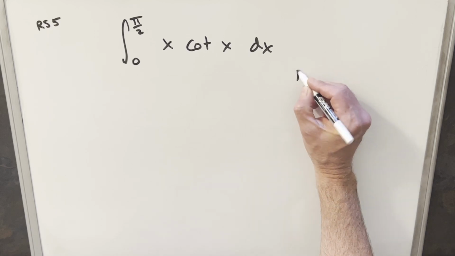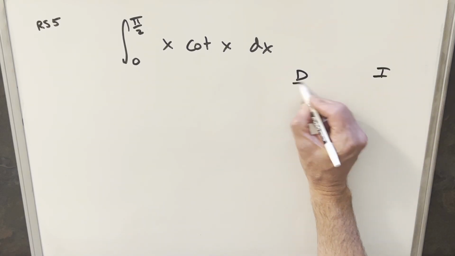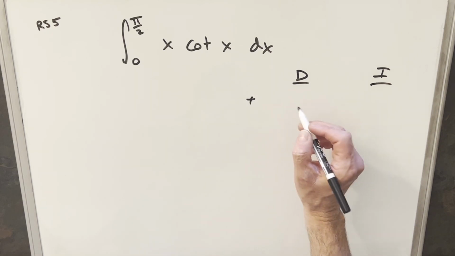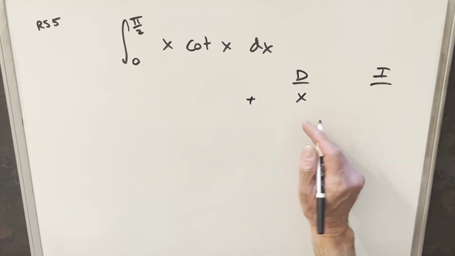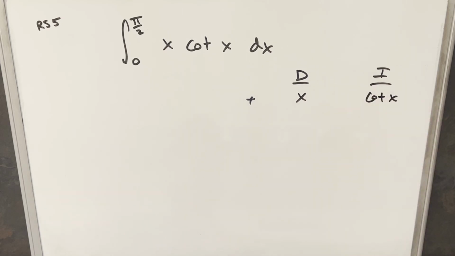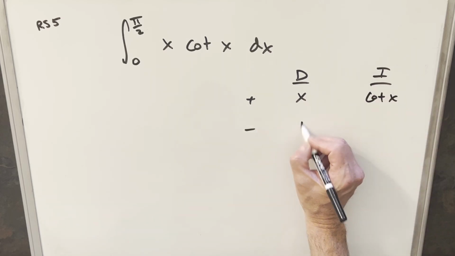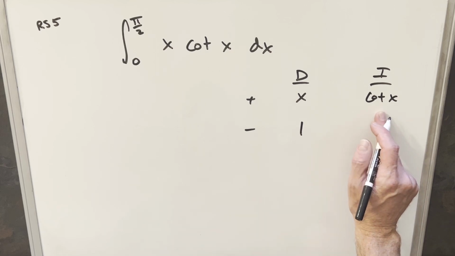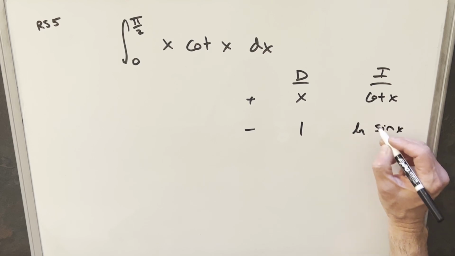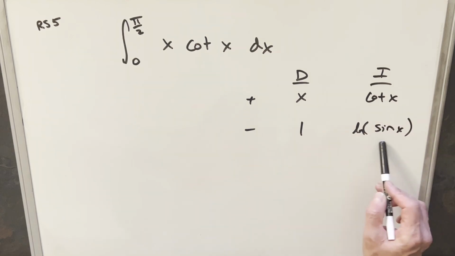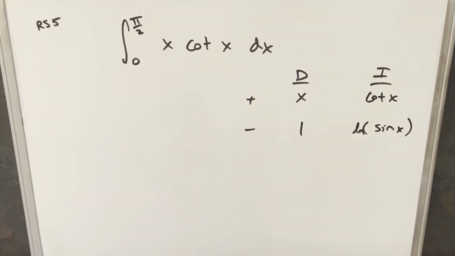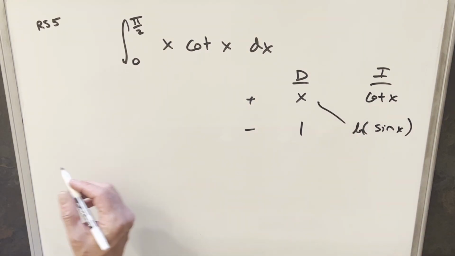So we're going to do integration by parts using the DI method, tabular integration. And we'll just have our two columns. I'm going to differentiate x because that's going to differentiate nicely, and we'll integrate cotangent of x. Then differentiating x, we're just going to get a 1 here. And then the integral of cotangent x is just going to be natural log of sine of x. And I'm dropping the absolute value here just because we notice sine's always positive in this region. And then we'll get part of our solution right there on the diagonal.